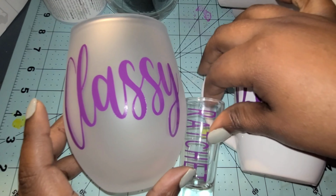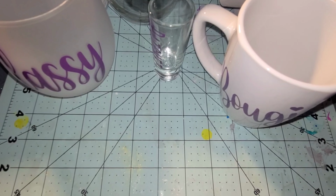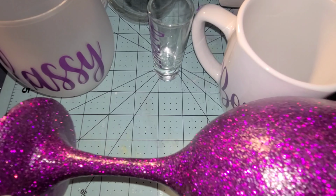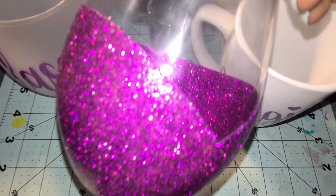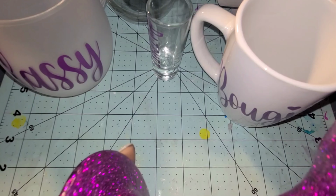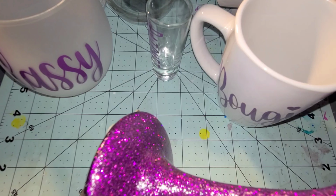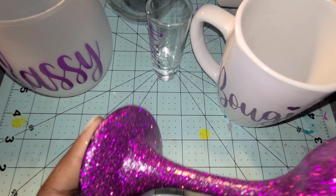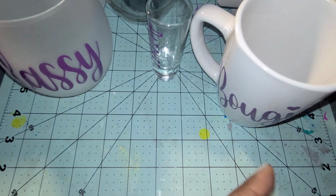And it will. This set is also going to have an etched glass. I can't really show y'all the whole glass, but if you don't know how to achieve this wine glass, go check out two of my previous videos where I will take you step by step on how to glitter and seal in your glitter so it don't come off. And I will show you how to etch your glass as well. So make sure you go back and look at those videos.